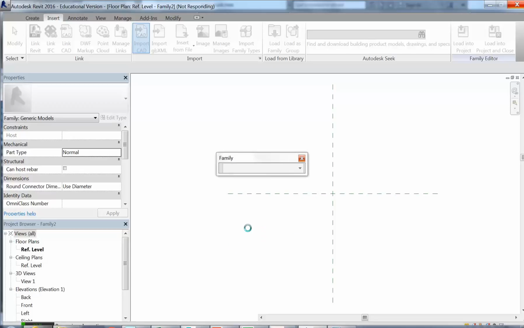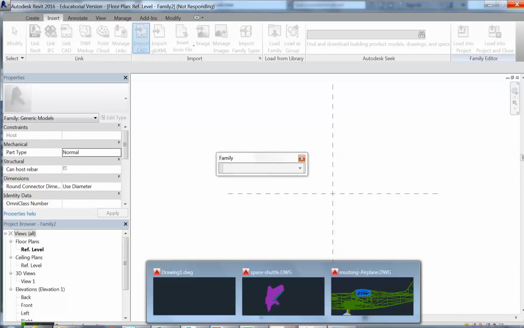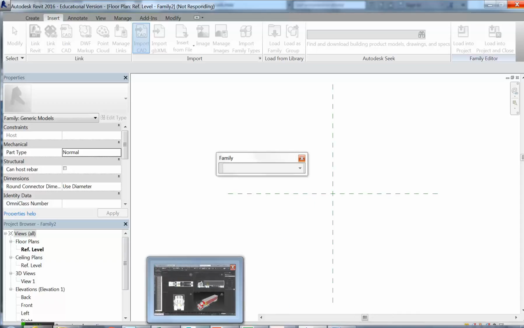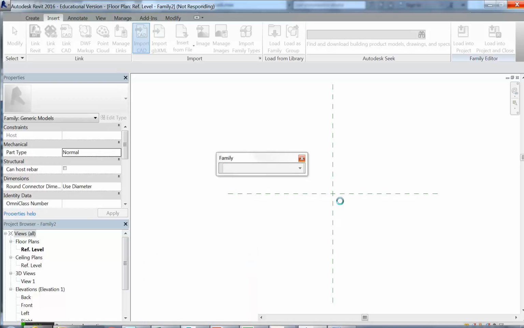Okay, so I might finish it there. I'll just let that one keep going, but hopefully that should give you enough to be able to bring any 3D model into Revit, as long as it's in one of those formats you can bring into 3ds Max. I didn't show you the SketchUp one, but you should use the same approach for SketchUp models as well. But that's going to take a little while, so I'll just leave that going. I want to show you massing afterwards as well, so I'll do that later, but I'll give you some time just to try that.